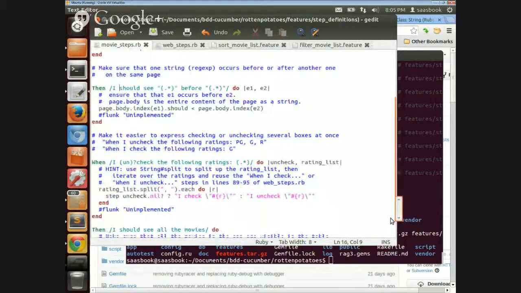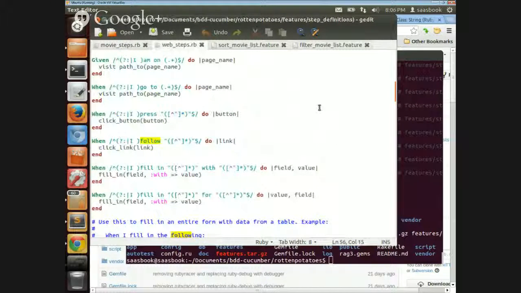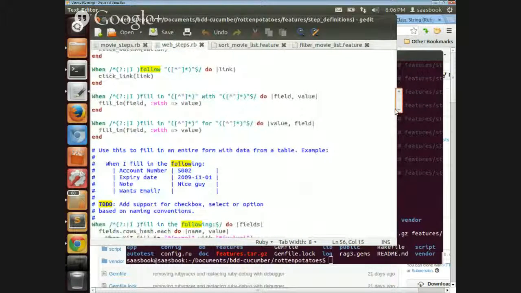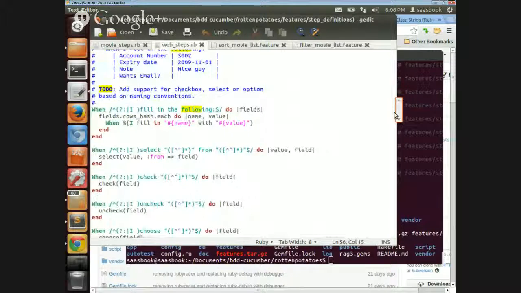In this case, pretty much everything we need is going to be in the web steps file. So some of the more basic generic step definitions are already available for us. We can see here when check and when uncheck.